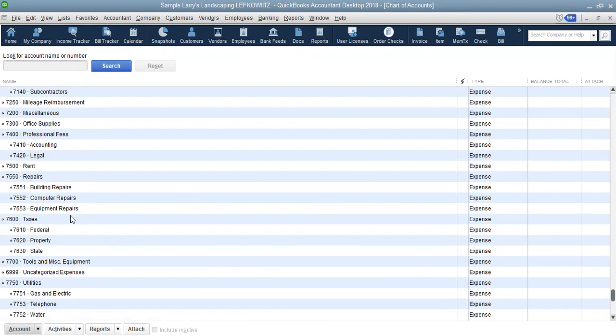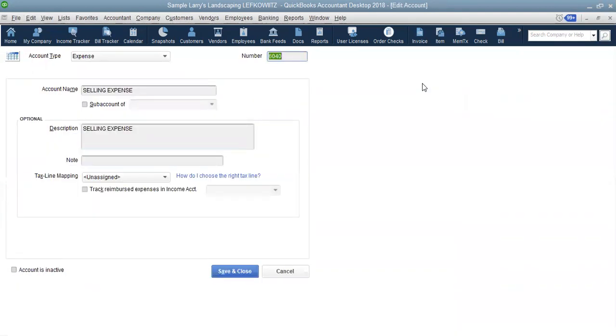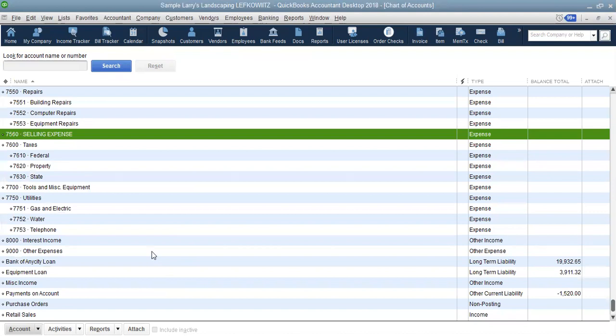60. You see 7560? Very good. 7560 is the right answer because we want it to be between those two. So we can go back to selling expense and edit and say 7560. But if you're following the book, you have to follow the numbers that they give. So I want 7560, and this is my main account, selling expense. Now I want two sub accounts for this, advertising expense, and the second one would be promotional expense.